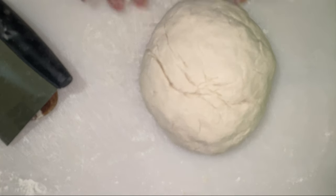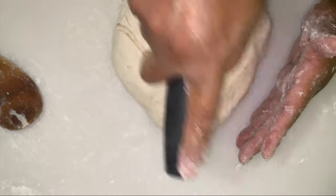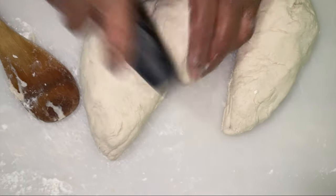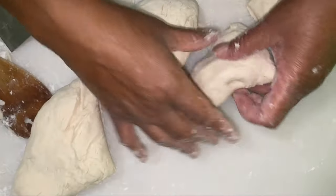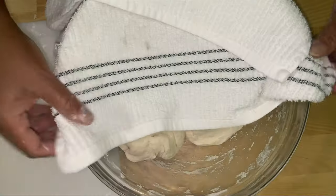After I've got the flour incorporated good, I'm going to use my bench cutter to even this out, taking one half to one half. I'm going to make little balls. I've got a towel to cover them and I'll let them sit in a nice warm place for about 15 to 20 minutes, then come back and check it out.